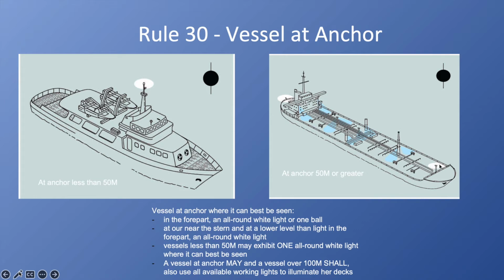in the forepart of the vessel, an all-around white light, and then at or near the stern at a lower level than the bow or the forepart, another all-around white light, which you can see on this vessel's back here on the stern.